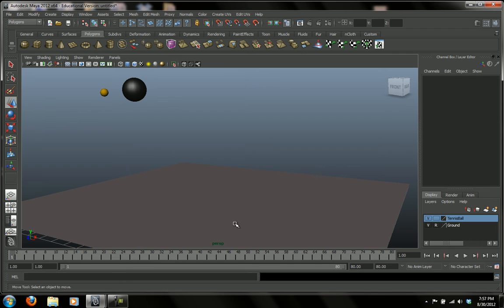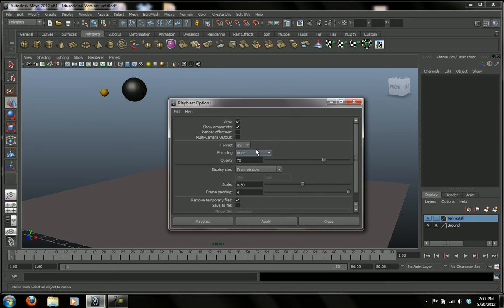When I want to make a play blast, I'm going to right mouse into the timeline and go to the play blast option box. I want the format to be AVI, and I'm going to do it from the window. Let's make the scale 1, so it's the same size as my window here.